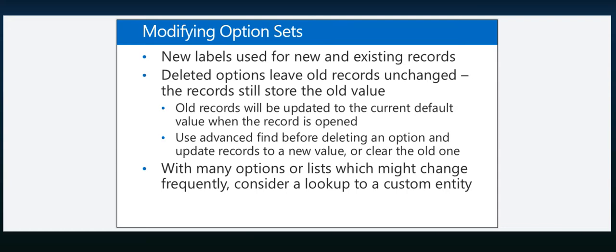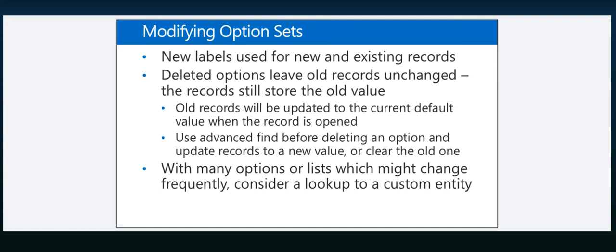new labels for new and existing records. And if you create new labels, that basically means that all the existing records will get that new label. So in the previous example where one of the options was product launch, if we change that to just call it launch, then all the records that have that specific value would now say launch instead of product launch, because you changed the label, not the integer. The integer is what's being stored in the database. The label is just what's being shown.